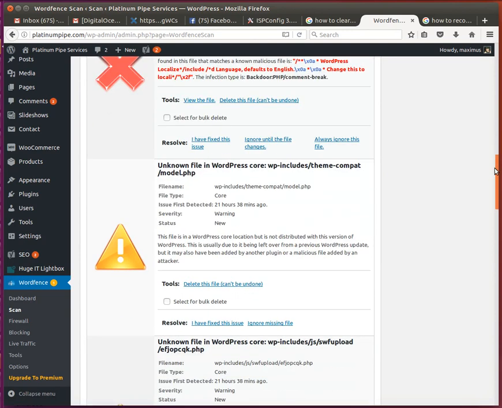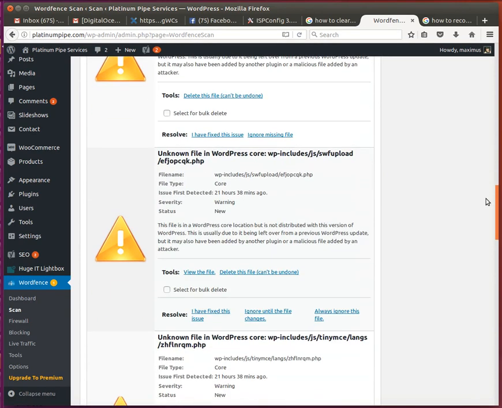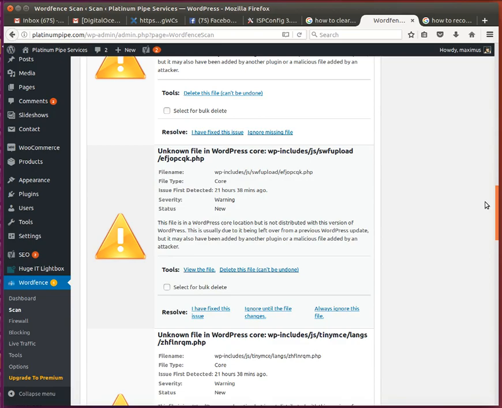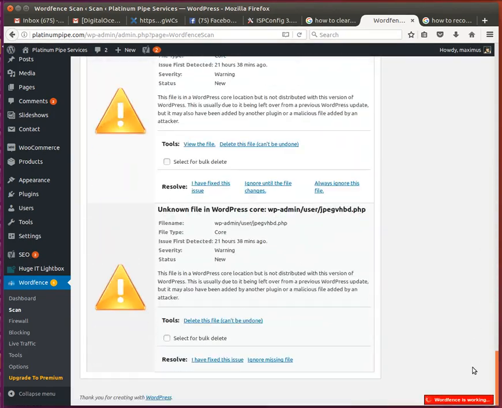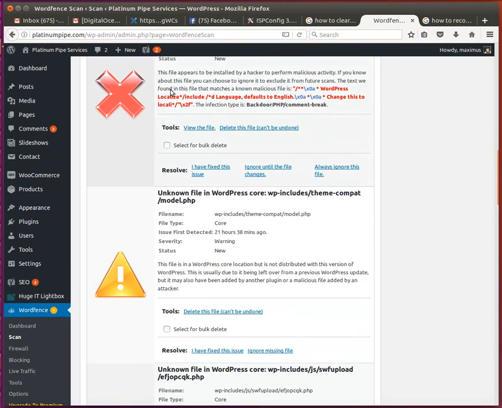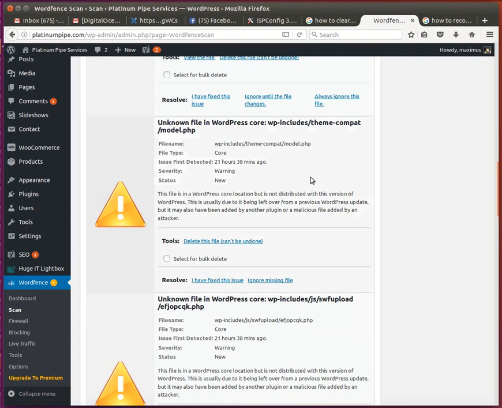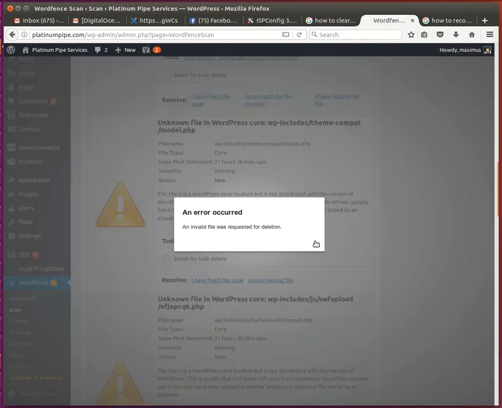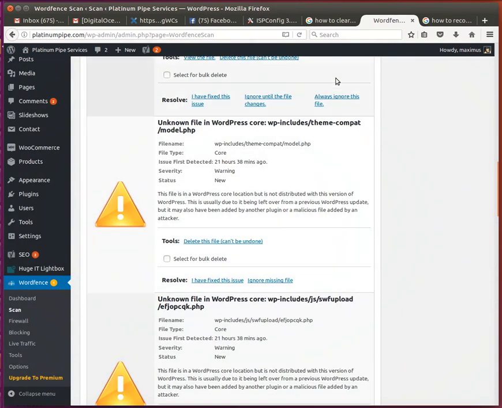And I'm going to go in and check on that for you. Here are some different things that it has come up with now. These are additional files. They didn't have the malicious file content like this, but it does tell you that these are unknown files. It's strange to the program. It notices that maybe they don't belong, so you can just go ahead and delete those files and you should be good with that. So we'll go through real quick and delete those. I'll pause the video while I complete that.